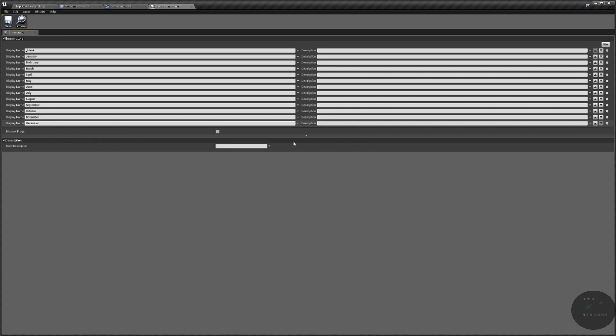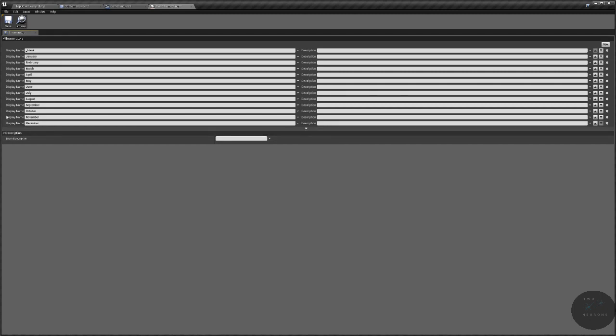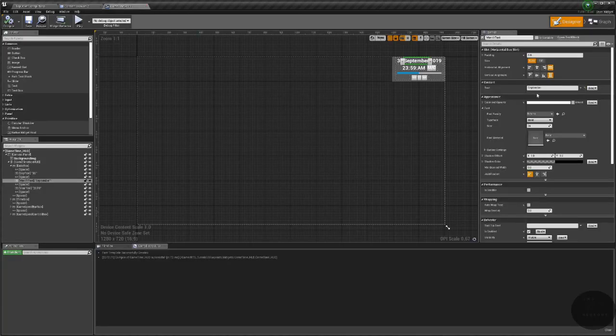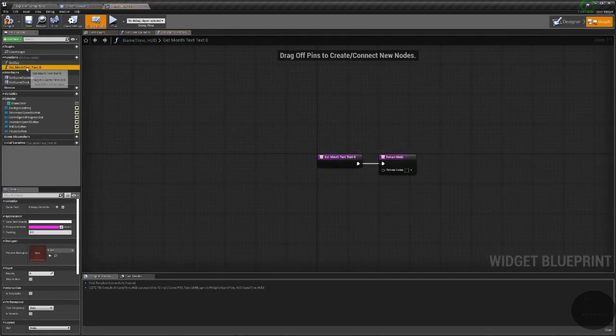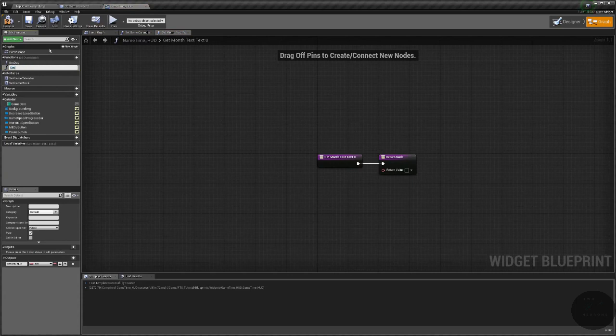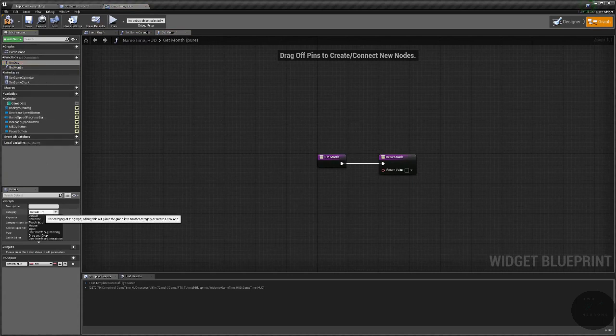Alright, welcome back. As you can see, I have them all in now. Probably spelled a couple wrong. I won't notice until later on. So now that that's in, we can close out this enum. Let's go back to our HUD, and here where we set it to say September as a default, let us create a new binding, which we're going to name Get Month. And while I'm thinking about it, I'm going to create a new category.